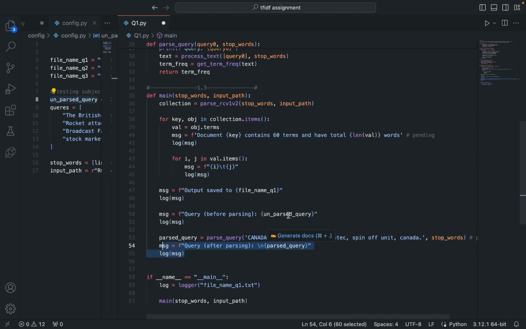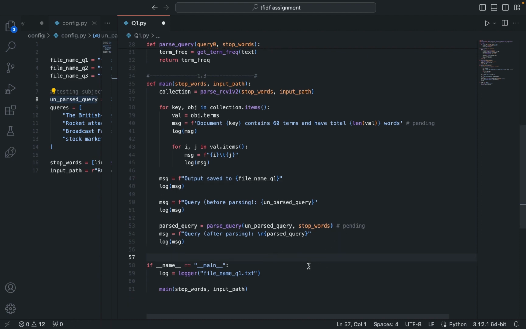Okay, let's take this and pass directly. Let's get rid of the extra line spaces.